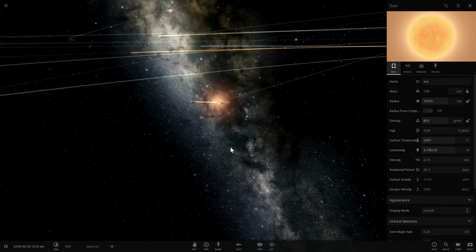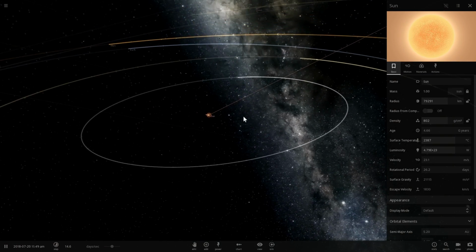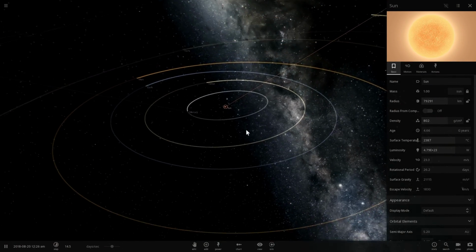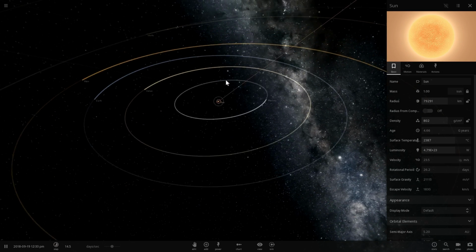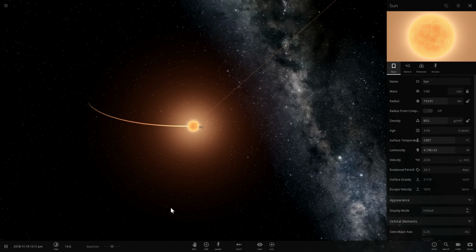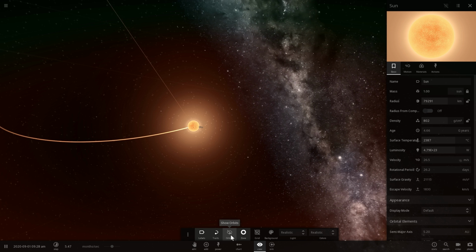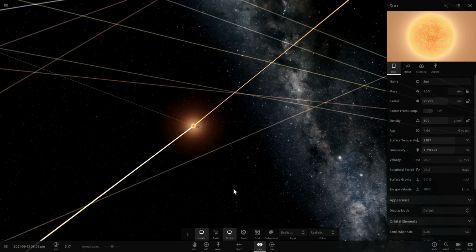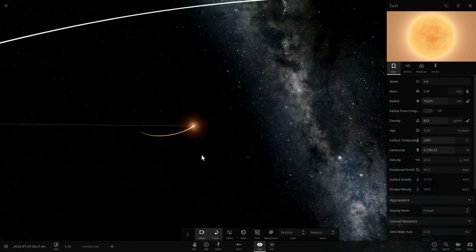So this is what sun as a red dwarf would look like. As you can see, none of the orbits around it changed because we didn't change the mass of this object. But you'll notice that it's actually moving now. So if I were to accelerate time, you would see that it's actually kind of orbiting. It's creating a kind of a circle around an imaginary spot in the middle.